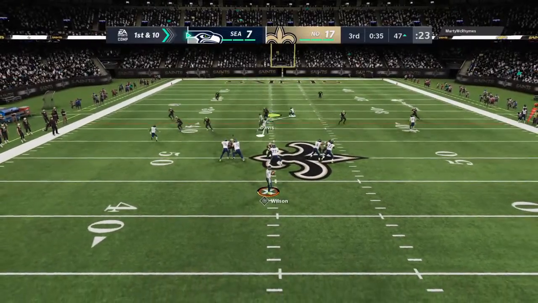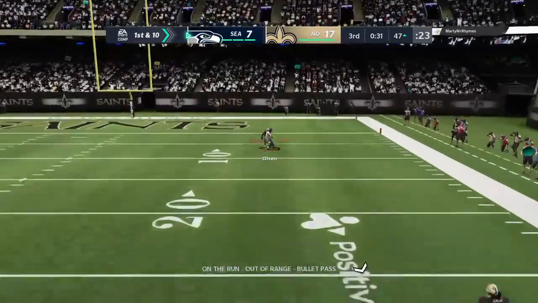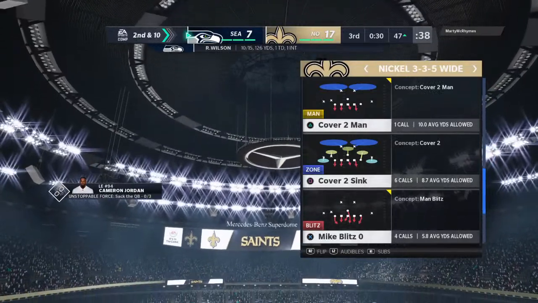They'll throw on 1st down with Wilson. Escaping the pressure right. On the run, he'll let this go deep right side. And that's going to be incomplete. Too tough to hold on to that one.